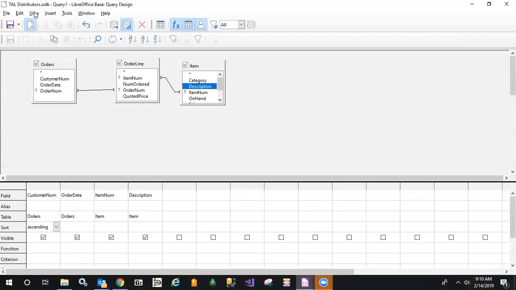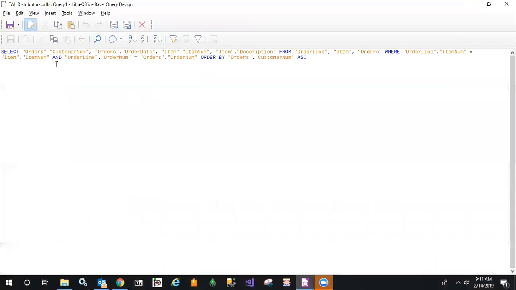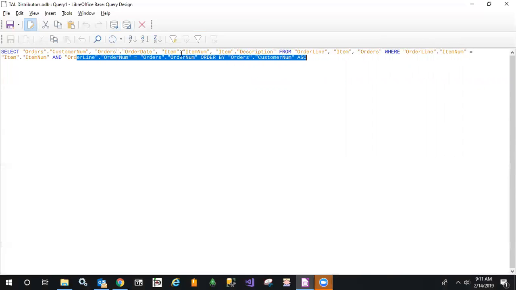And we can validate that that's true. If we switch our design view in here and look at our where clause, here's the join between the order line table and the item table, and the order line table and the orders table.